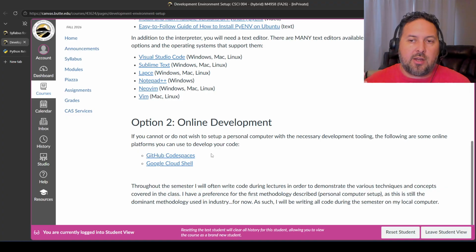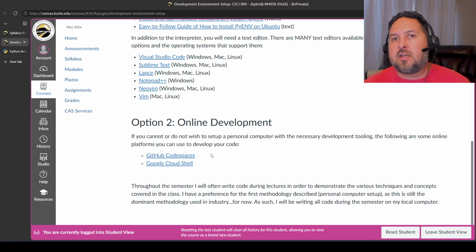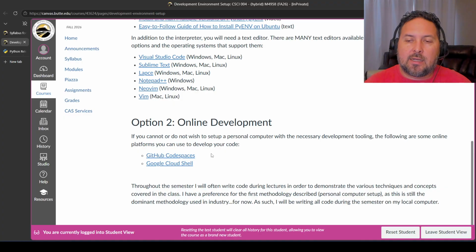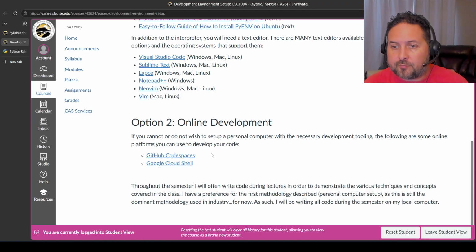It hosts tons and tons of projects, open source projects, and indeed people also use it for doing their private projects. So it is a really popular, and at this point I would say required account to have if you're a software developer, because it allows you to share your code and have a good space to do that kind of work.